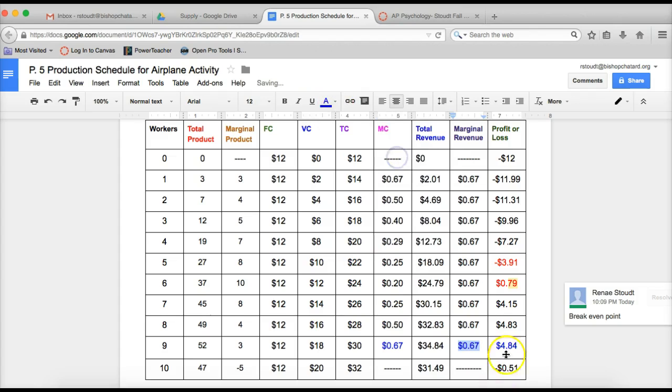Sometimes, and it worked out beautifully with this one, we actually have a profit that is significantly higher than anything else, and it's very clear. However, a lot of times two of these profits are exactly the same. And then somebody says, well, then you can hire either the 8th or 9th worker. No, you have to have where marginal cost and marginal revenue are the same. There's only one profit maximizing point. So it has to be where the profit is the highest and marginal cost and marginal revenue are the same.